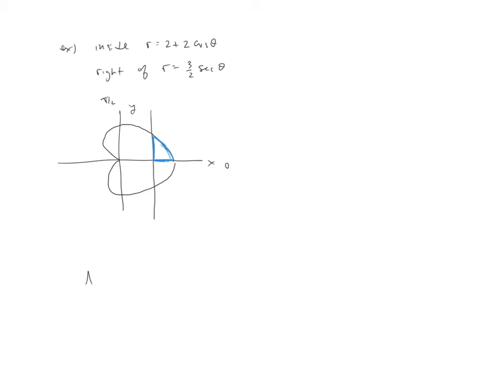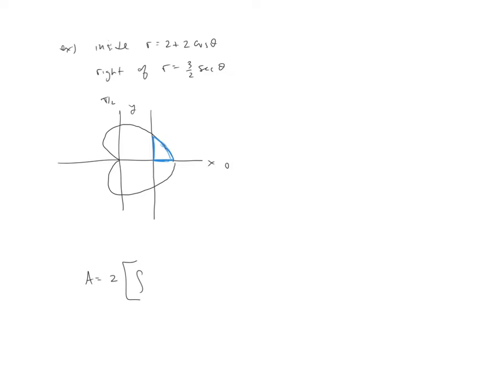Now, to do so, my area, of course, is going to need to be doubled because I'm only going to figure out half. So I'll go ahead and set up the integral. And I'm going to have, once again, a big minus a little. If I use the cardioid as my function, that's going to give me everything leading out to it. And I don't want everything, okay? I'm going to take the big, which would be the cardioid itself, minus the little, which would be this. So the big, all of that, minus the little, which is this, okay?